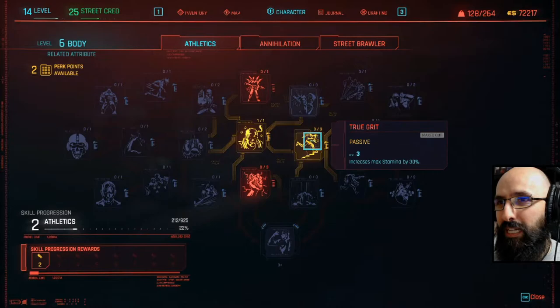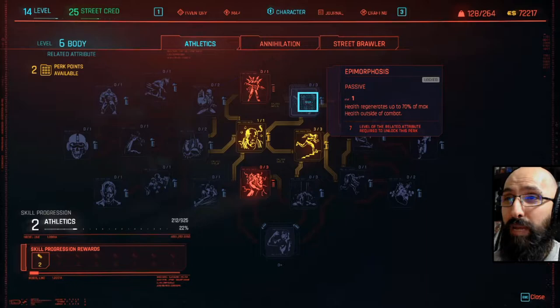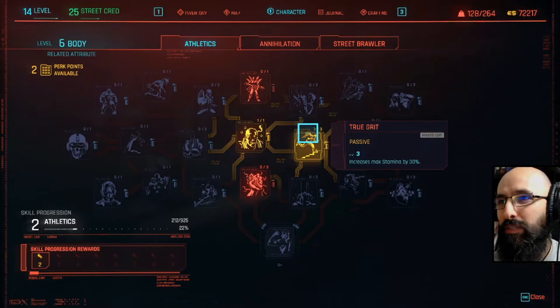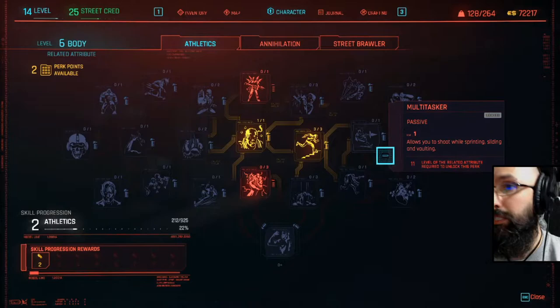I was looking at just some of the running ones. Hold on. Where is it? Like there's this one. Health regenerates up to 70% of max health outside of combat. So just another regen option. I got one right here. It regenerates slowly during combat. There's one outside of combat. I already had one. I thought I had one. Oh, there's a stamina. No, did I already have one that's out regen from? I don't know. I feel like I did. Anyways, we have more here though. Hold on. Watch this.